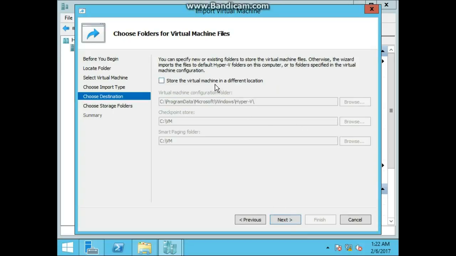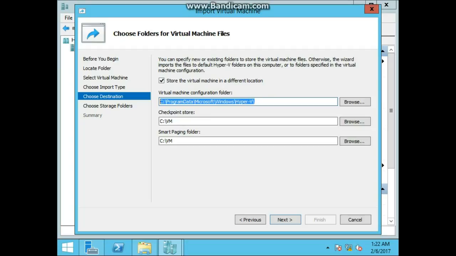Then we'll select store the virtual machine in a different location. Then in the virtual machine configuration folder text box, we're going to type C, VM2, and then same thing with that, and all three of them should be the same.